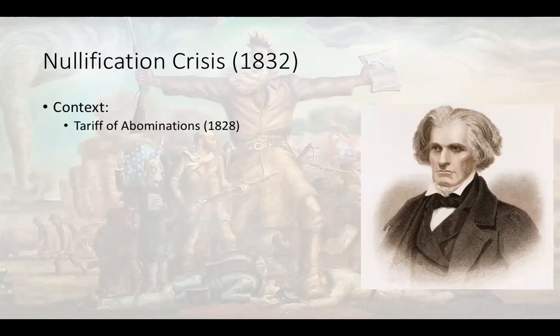In 1832, we have the Nullification Crisis. So the context of this one is, obviously, as the market revolution was ramping up into full swing, people who were making textiles in the North wanted some sort of protections around their domestic business ventures. And one of those protections is against cheap English cloth. If you can make English cloth more expensive, then all of a sudden Americans will have an incentive to buy American-made products. So government slaps a tariff on English cloth, which makes people in the South really, really mad.